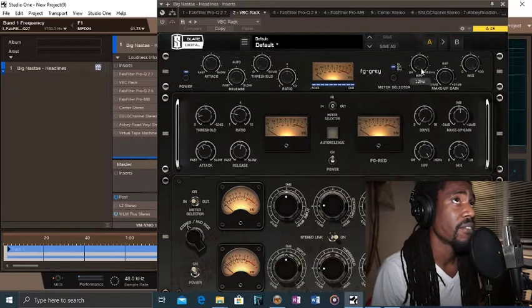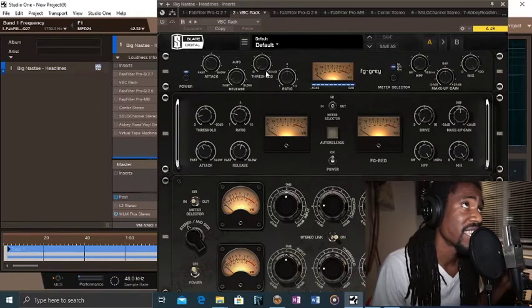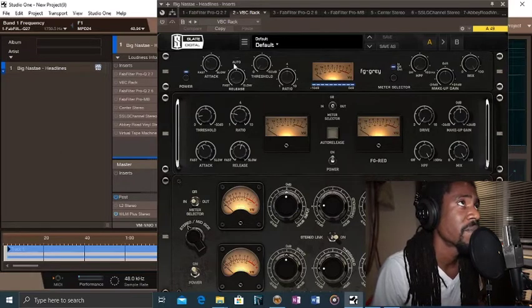The high pass filter, I turned that off, so you can actually filter out the low end so that your kick drum is not compressing the signal. But in this case, I wanted the kick drum to get compressed and just make it a tiny bit more snappy, which is why there's a fast-ish release, not as fast as it could be, and a fast-ish attack. So let's listen and see what it's doing.